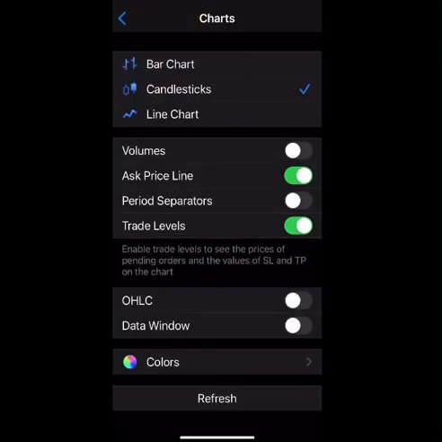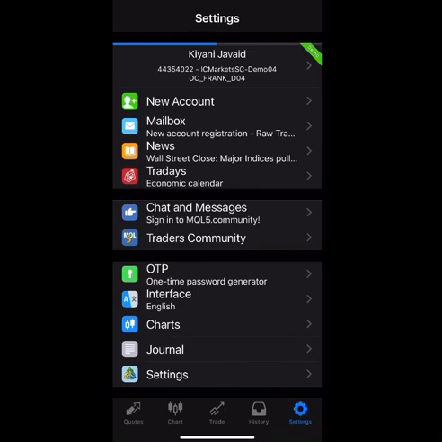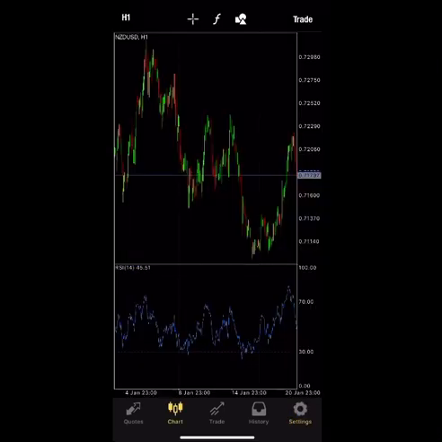If I go back to the charts now, you can see how they look. I'll just click the chart button at the bottom. On this chart, you can see the colours that I've chosen, and these specific colours, I like personally. Now the ones that you choose will be particular to you, but the ones I've shown you here are a good starting point, especially if you are a beginner trader on MT4.